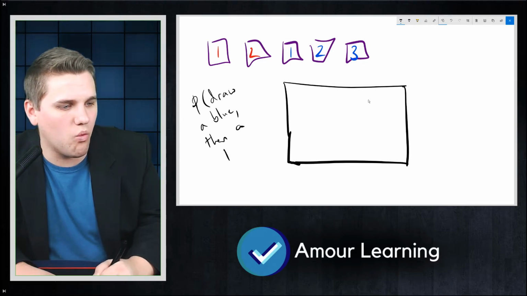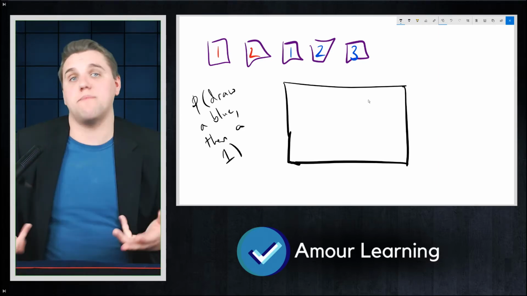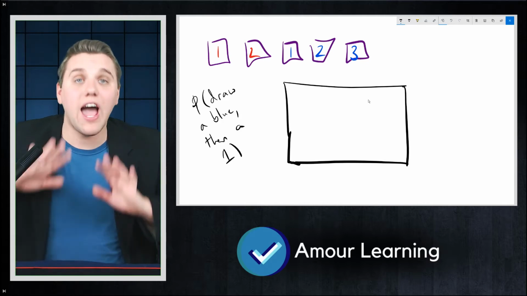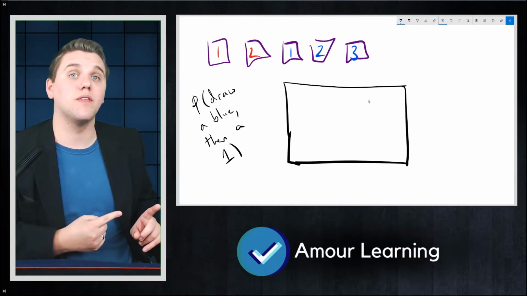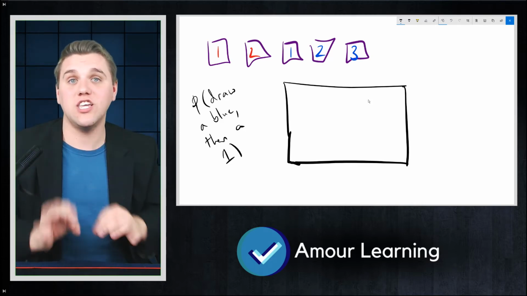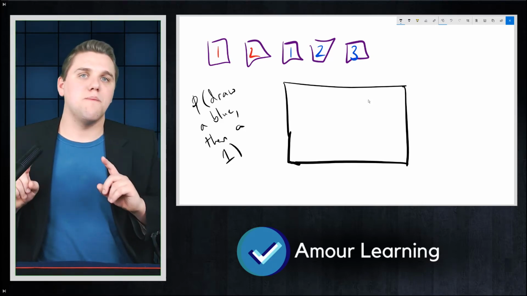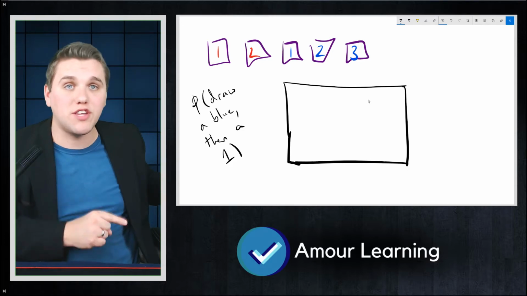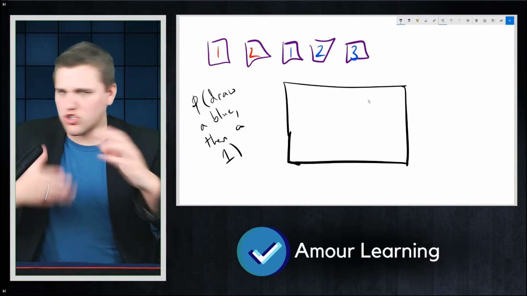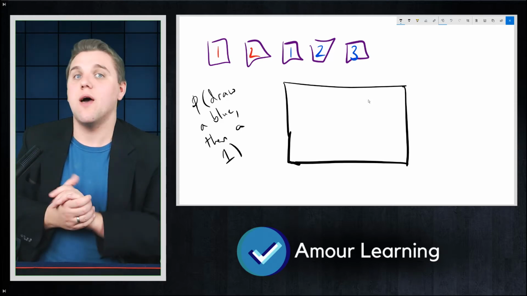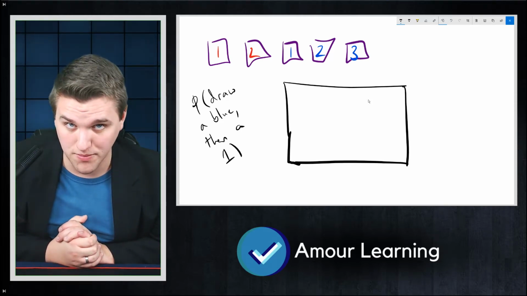then a 1. Now, if you're good at math, maybe you've done probability, I actually challenge you, pause the video and attempt this problem. I have yet to find a single one of my students being able to solve this problem without the use of probability rectangles. So use your tree diagrams, use your Venn diagrams. Most math teachers can't solve this problem.